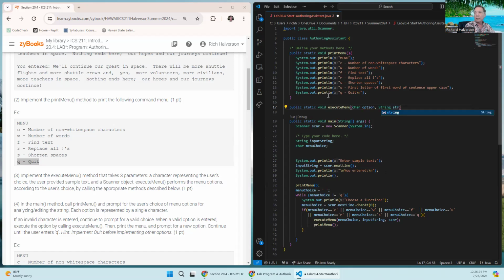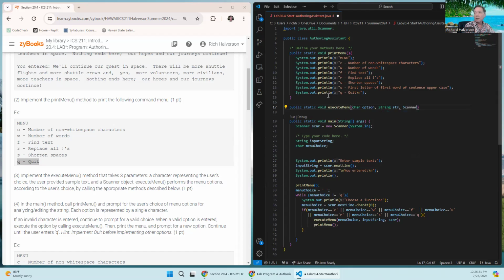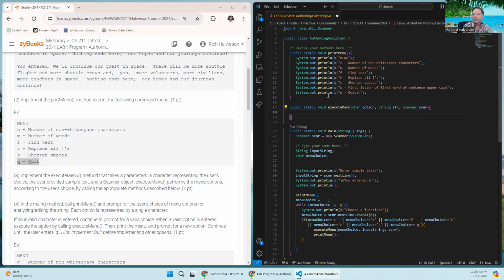Now I'm going to just call it str. And then we're also going to bring in the scanner that we declared earlier above, SC. And I'll just call that SCN also, like it is above. Okay, and then curly.